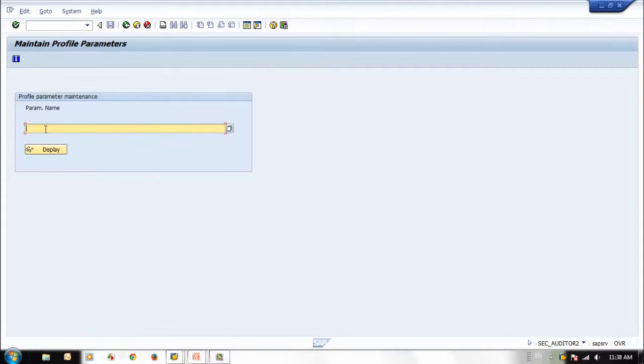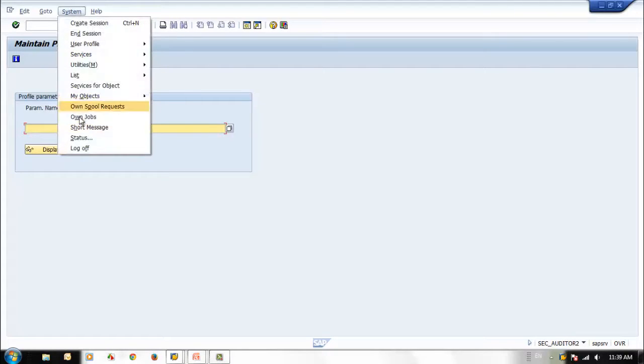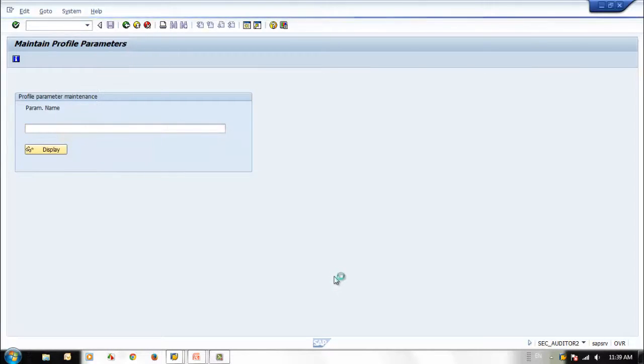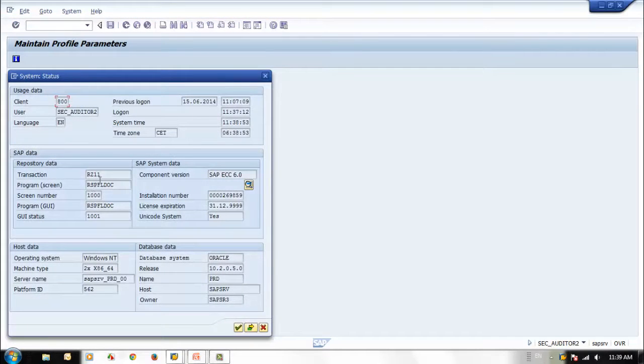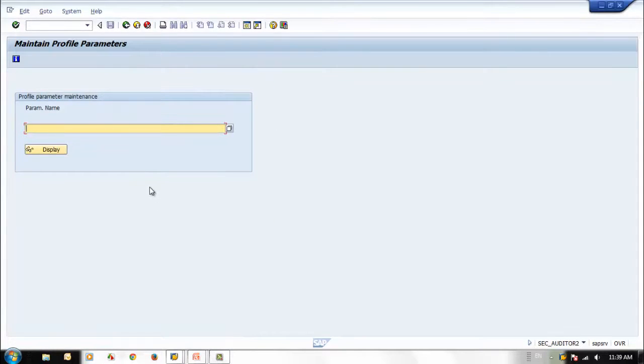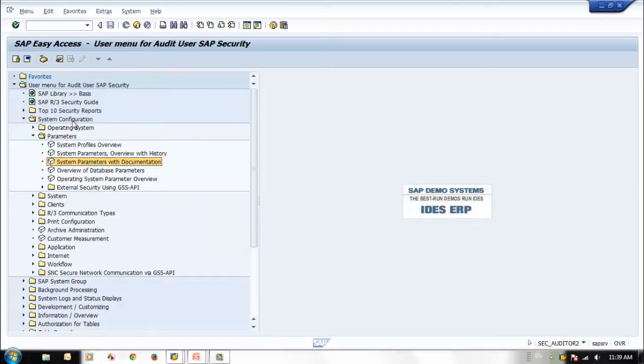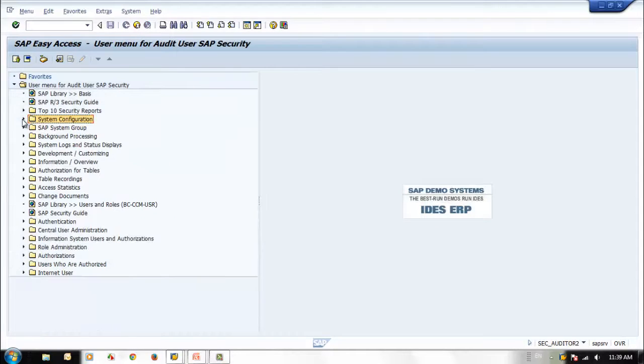Here you can see the system parameters and the documentation for them. The transaction code is RZ11. If you go to Status, you can see the transaction code is RZ11. So if you type in RZ11, you can directly come here. Otherwise, if you use AAS, there is a menu path to find it.